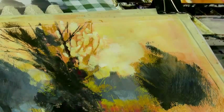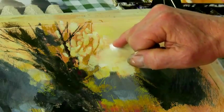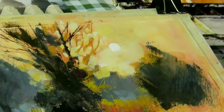I'm going to pick up some acrylic on my finger and just put a white blob in there. Now, with any luck, that might be nearly round. Yes, I think we're nearly there. I found that the finger is a very good way to paint round objects in a painting. Trouble is you get it all over your fingers, but never mind.